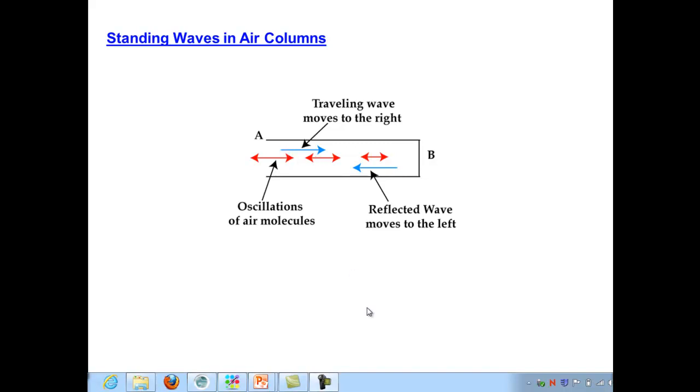In the example that we're showing here, you can see that the incoming traveling wave, perhaps excited by someone blowing across the left end of the tube, which is open, is moving from left to right. That traveling wave then will reflect off of the closed end of the tube and come back in the direction that it came from. And those two traveling waves, being equal and in opposite directions, will, by the superposition principle, add up to form a net wave, and that net wave will be a standing wave.